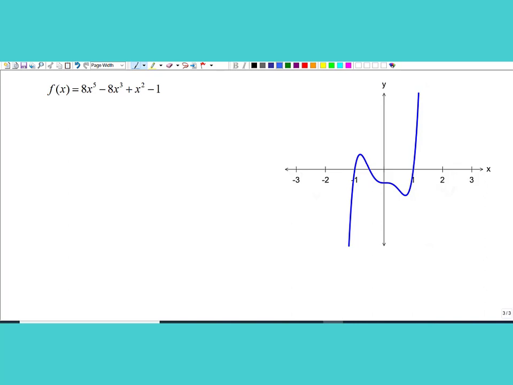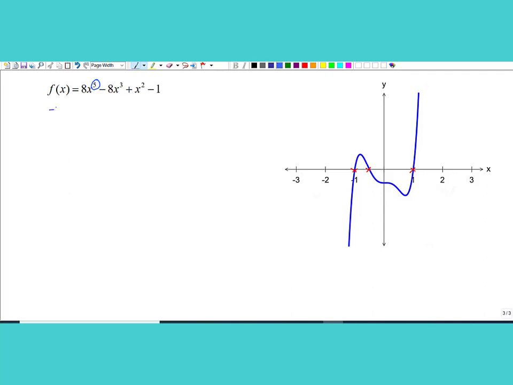This last example, we have a degree to the 5th power. That means I should have 5 answers. As I look at the graph, I see the graph only crosses the x-axis 3 times. Well, maybe there's like a double root or a triple root, but let's start with the list.